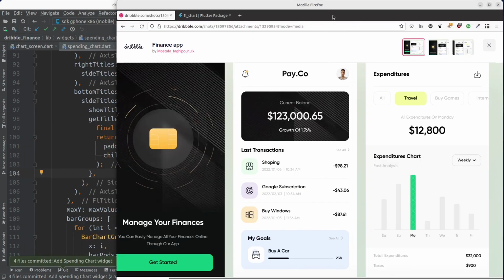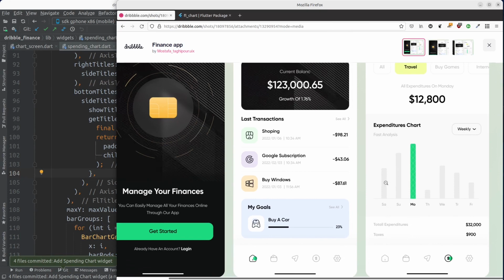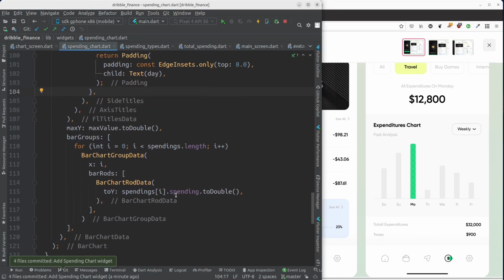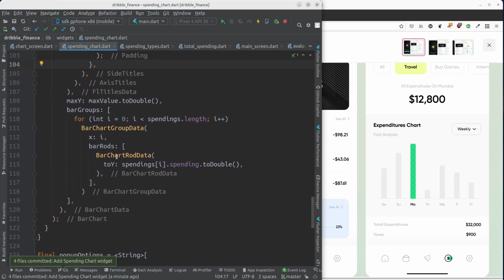Let's see what else we need to do. We need to work on the color of these bars. So that will be in bar chart rod data.